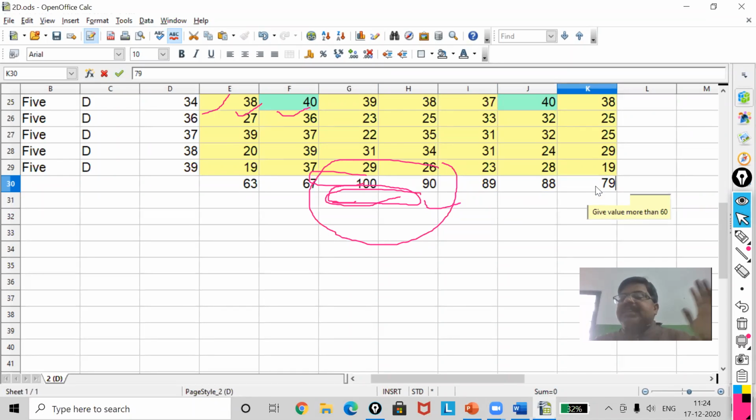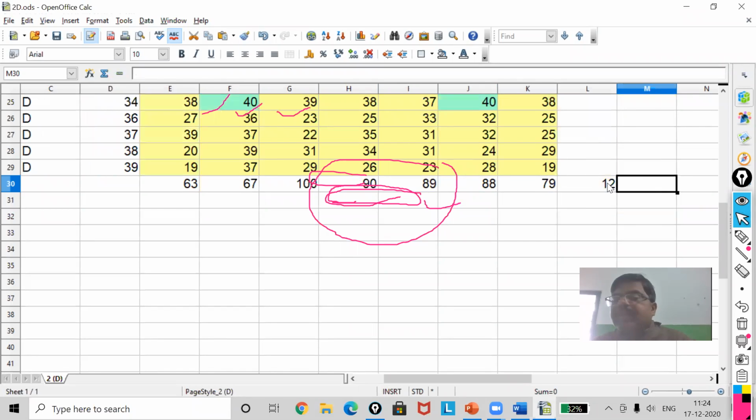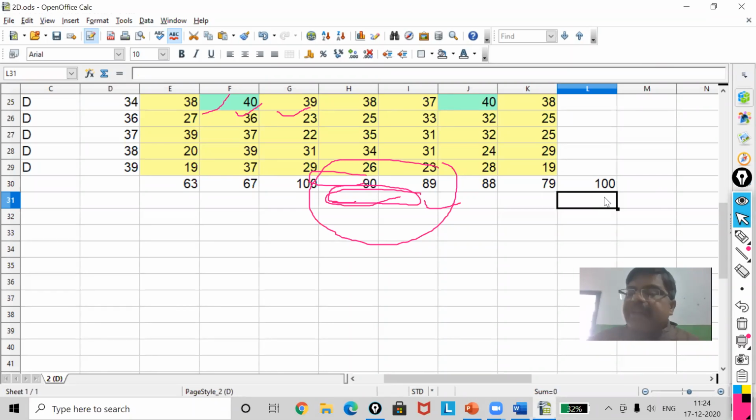That means that cell is free. When I use it here, see, no help. So I can use 12 also. It is allowed. I can use 100 also. Both are allowed, my dear, because this has no restriction. This has no validation. So these cells will not work.